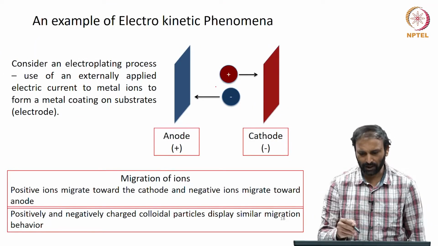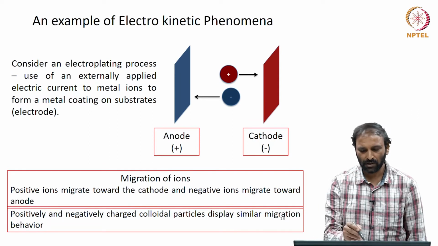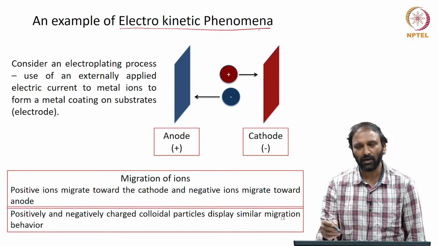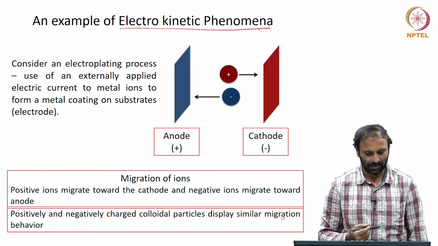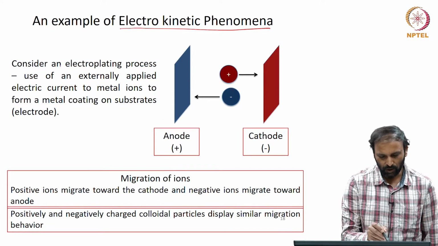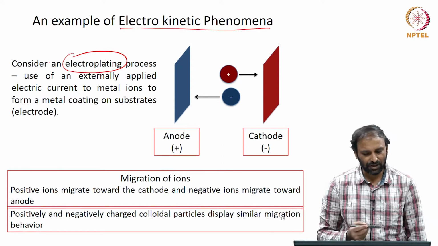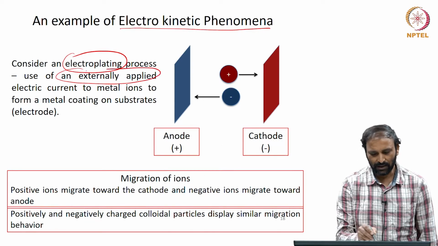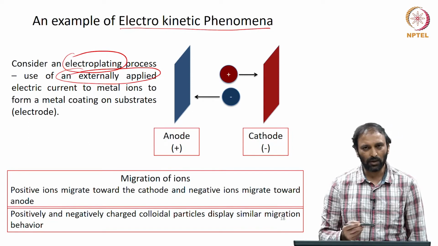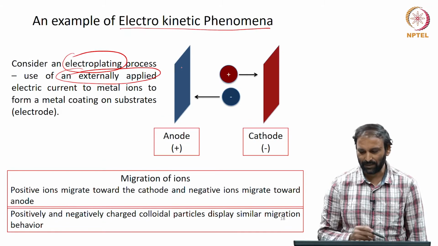Before we talk about electrokinetic phenomena in colloidal systems, I would like to introduce electrokinetic phenomena from a concept that you may already be familiar with. If you look at the electroplating process, an external electric field is applied to a solution which contains metal ions. The schematic is given here.